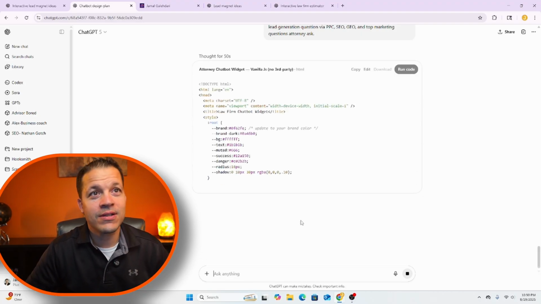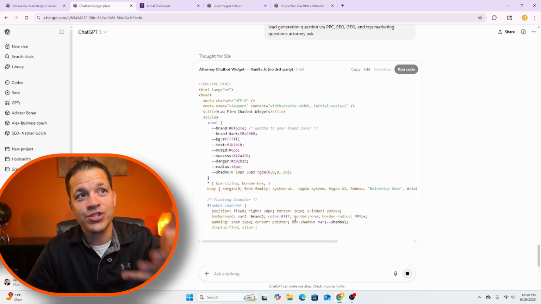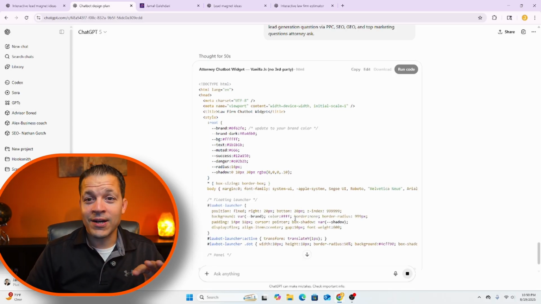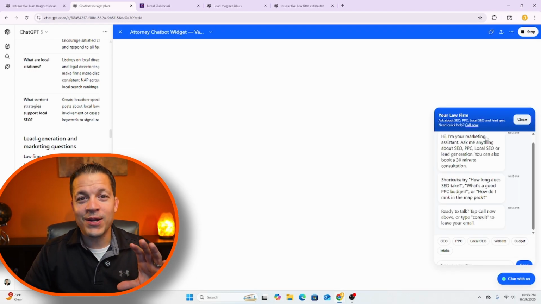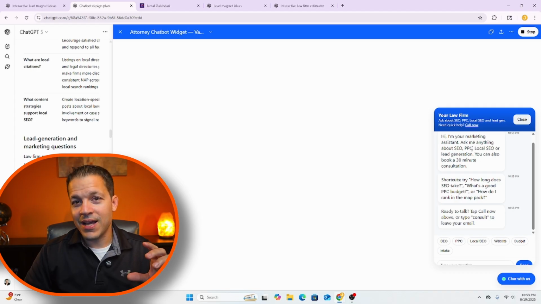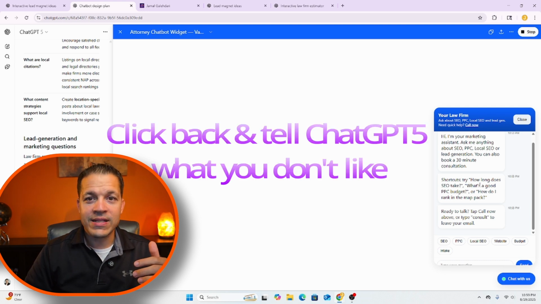Now I'm gonna hit enter, and this is gonna pull up and actually give me an interactive code in chatbot. All right, so now let's check it out. So it did a relatively good job, but I can already tell right away that it made some mistakes. And so I don't really like how this looks, right? So what I would do is I would just click back, and then I would go back to the bottom here.